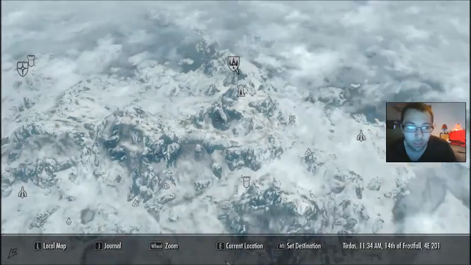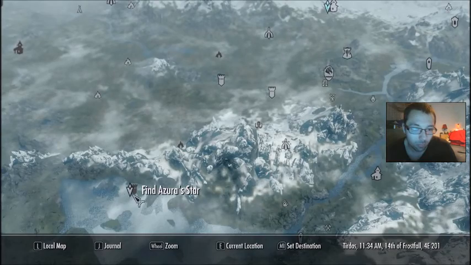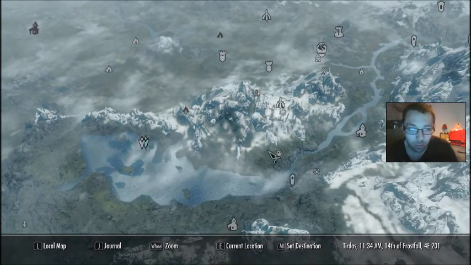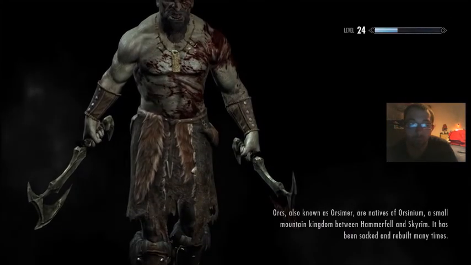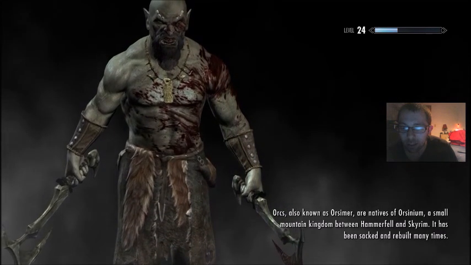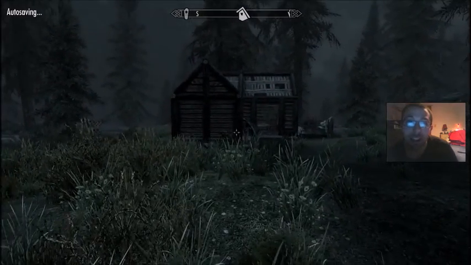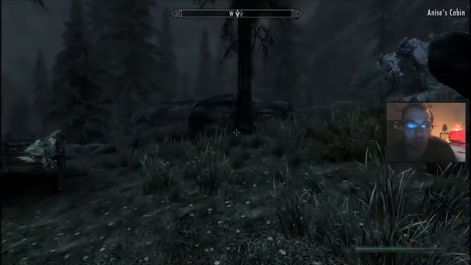So where are we going now? Okay, I mean, the closest one we can go to is right here, this cabin. Orcs are also known as Orcs of Mire, are natives. I don't know why I said naives. Natives. Come on, Brandon. You got to learn how to read here.